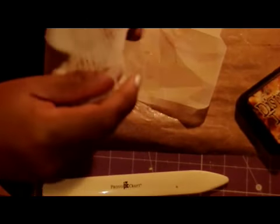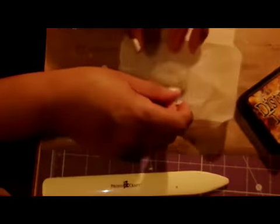So just take one piece, a little bit smaller than the front of your seed packet. So I'm just going to cut this down. It's a little bit too big. And that's going to go right like so.